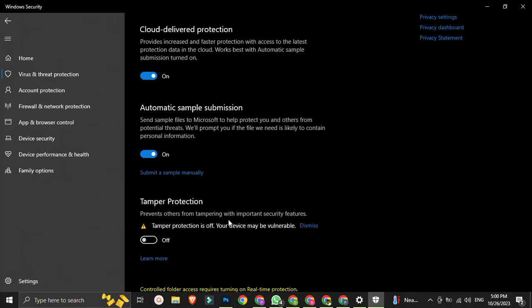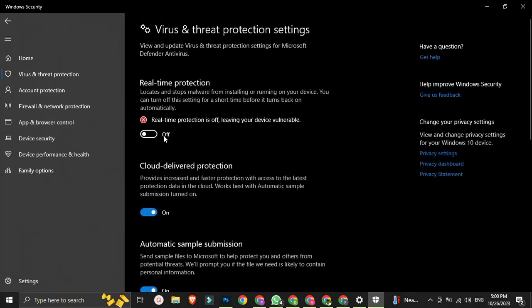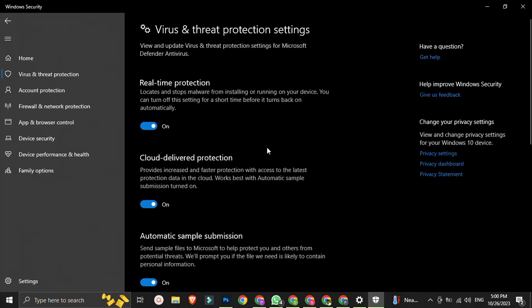Then once you are done installing those programs, you just need to go to Windows Security and turn these options back on. But for developer mode, you can just leave it, if you think that in future you might be installing other programs from different sources. But for the security settings, you need to turn them back on, because it is not safe when you don't have virus and threat protection.